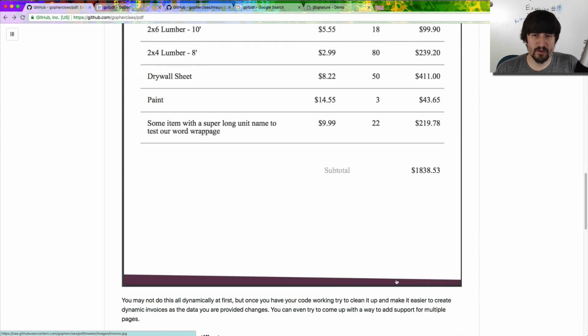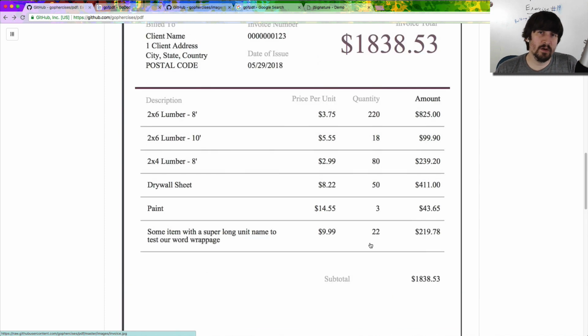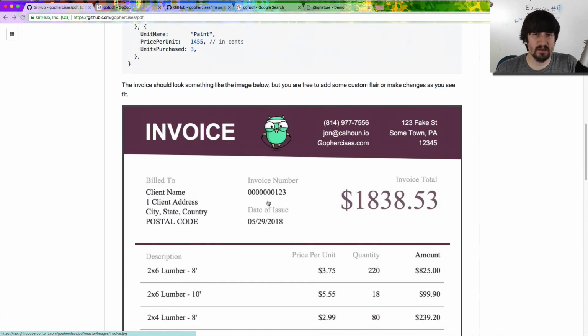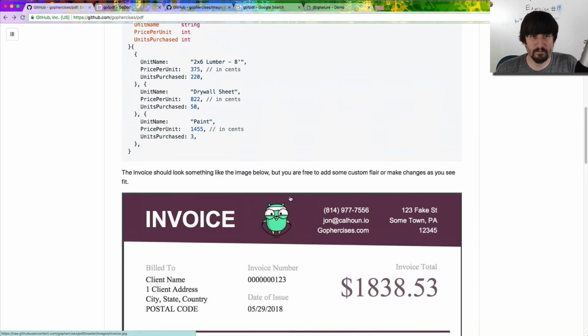And maybe we want to put page numbers on here, so we need to calculate what pages we're on and stuff like that. So there's a lot of ways you can improve upon this. I'm just going to focus on how we get this one-page PDF going, because I think that's going to cover a lot of use cases off the get-go.